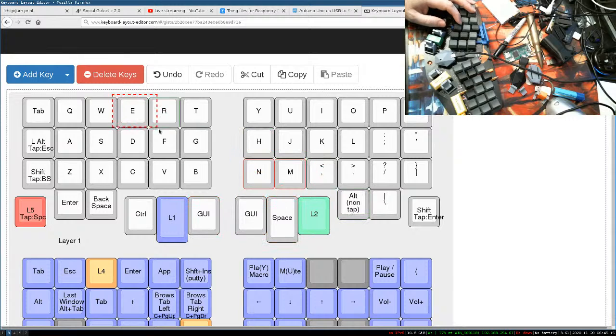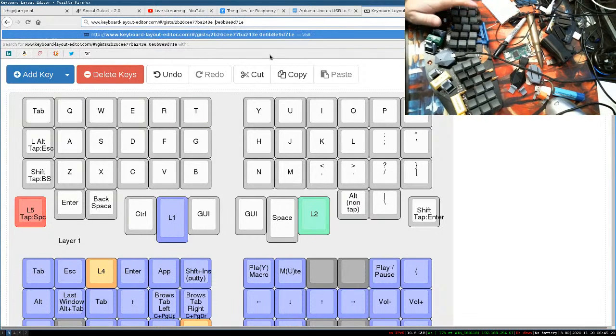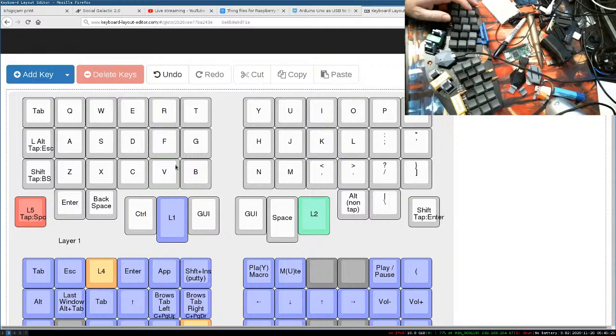Here's my enter on layer 1. When I tap this, it's a space. It just does space, and that's something that is very useful in a variety of situations. You can try spacebar in a number of programs and see what it does. It just becomes very useful because a lot of people use it as a shortcut.